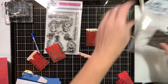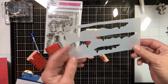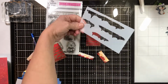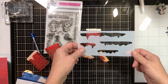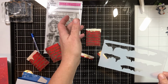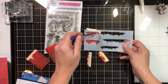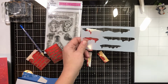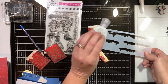Let me get some of this out of the way. With this Snowdrift stencil that came in the Stamped Timber kit that was made by Tim Holtz and Simon Says Stamp and Stampers Anonymous, I went right over the bricks. I used my texture paste, and then I went over it with Nouveau Glitter Accents Fresh Snowfall.